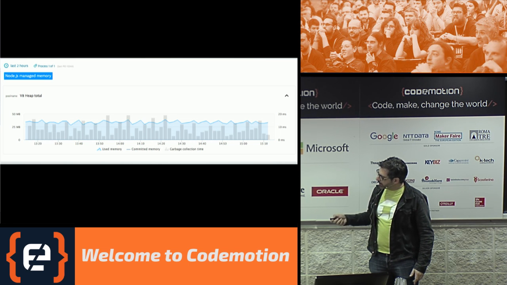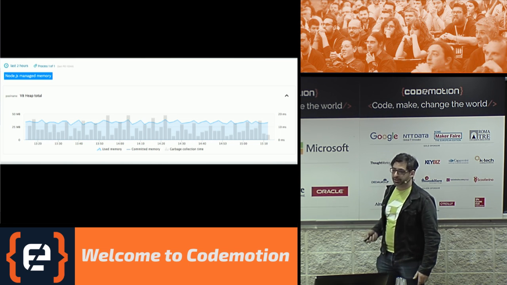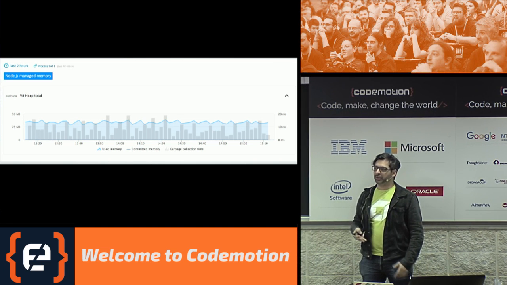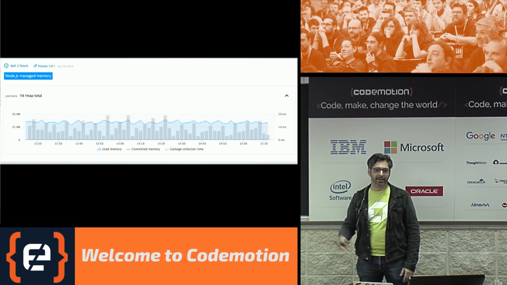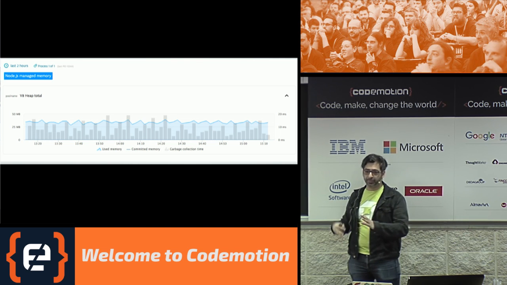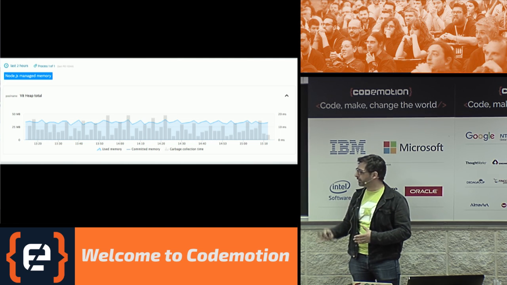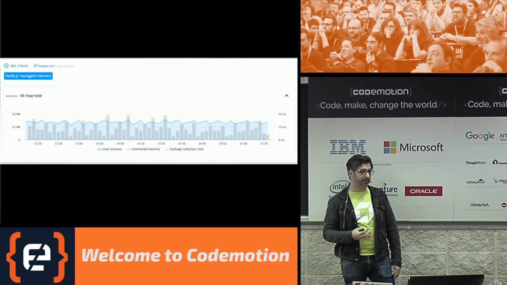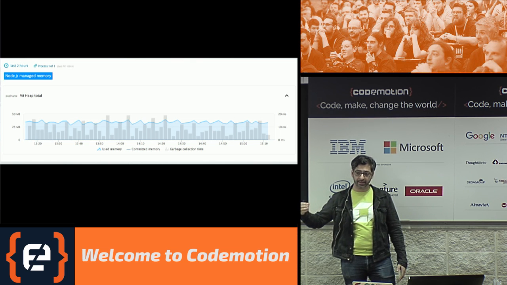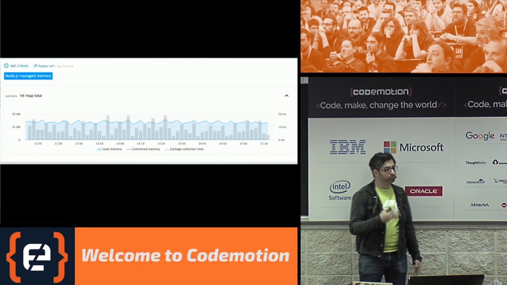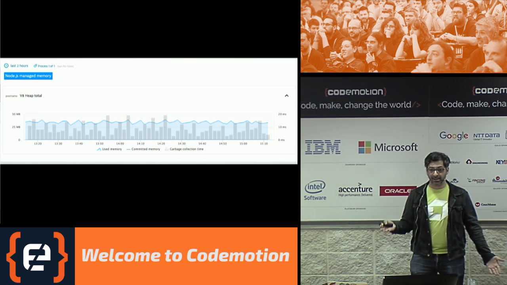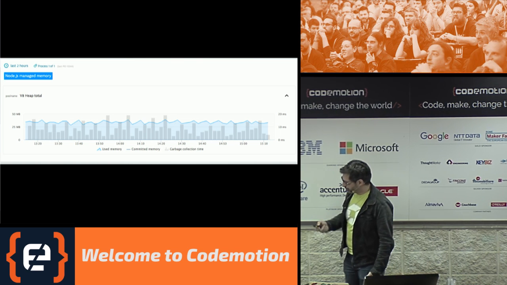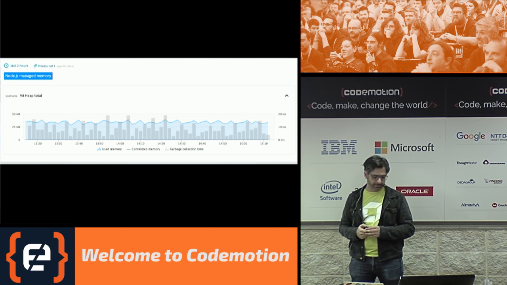As you see here, we are also graphing out how long garbage collection takes. Makes sense, because maybe you have an application and you are reading some data from a file and storing it in a variable, and this has to be freed at some point, and you find out there's very much time used for freeing up the memory and using garbage collection on that. It makes sense to, for instance, use streams for reading this data, to not allocate memory for that. So that gives you some hints about problems here.